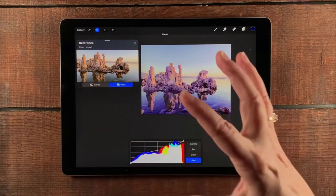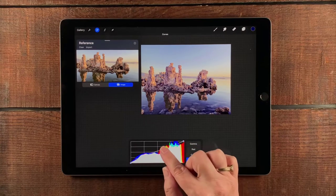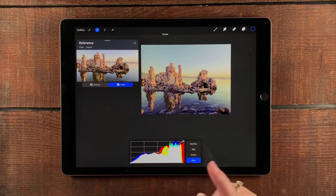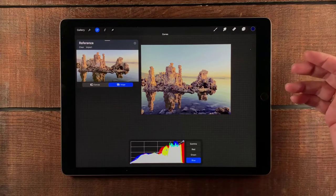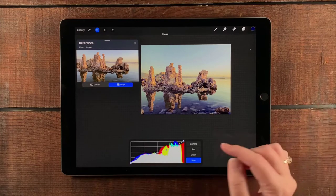Right now it's very blue and that kind of takes away from the overall nice tone I had originally. So I'm going to dial this back down to really hit the shadows more. That adds a lot of nice blue but it kind of takes away the warmth that is Mono Lake, so I'm going to bring this down just a little bit. I kind of like this curve at the moment. I also know from being there — I grew up there — that it was more peach in color, so there needs to be a little more red, and that little hill in the back needs to be a little redder as well.